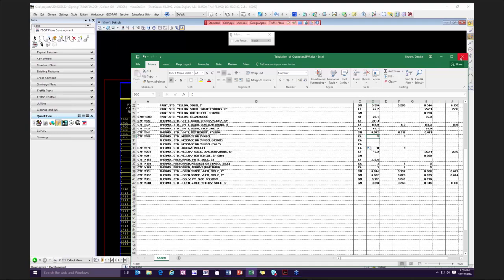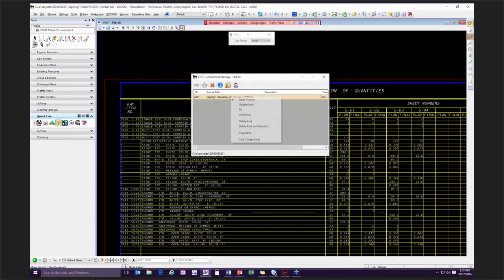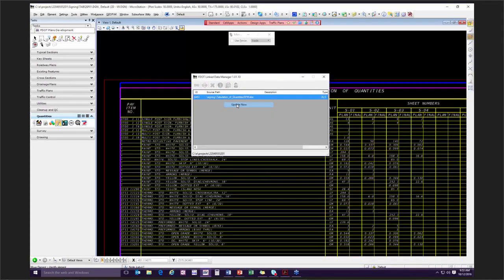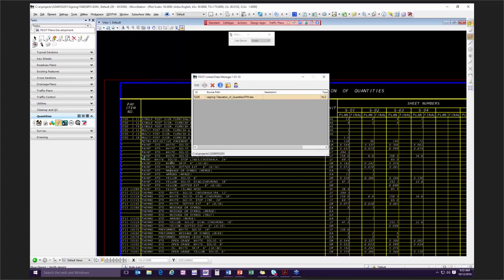Let me save that. I can come back over here into MicroStation, update it, and I'd want to do the same thing up here.